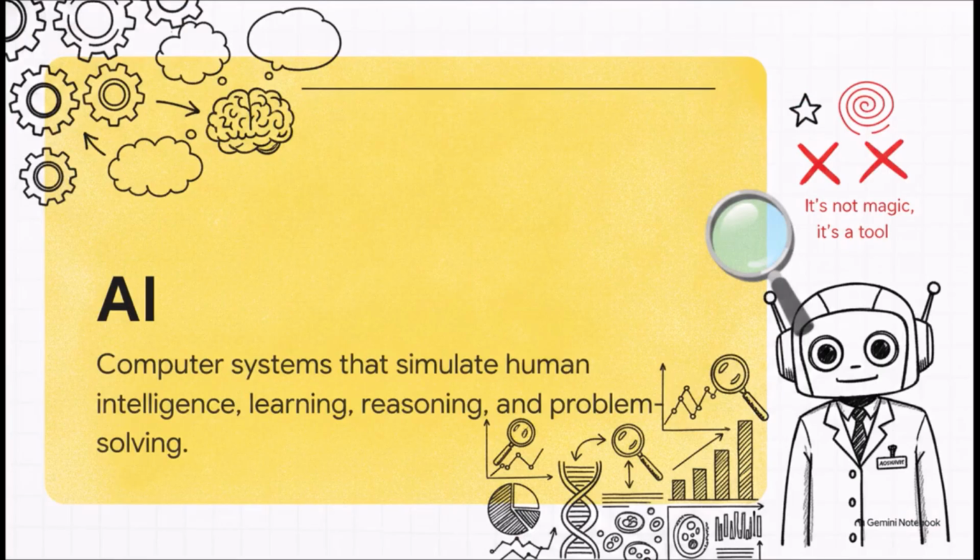So we all know AI can simulate human reasoning and problem solving. But in our context today, I want you to think of it as an eager, incredibly fast, but kind of literal-minded lab assistant. It's not magic, it's just a tool, a highly effective tool that we can use to process complex biological information and totally scale up our analytical capabilities.